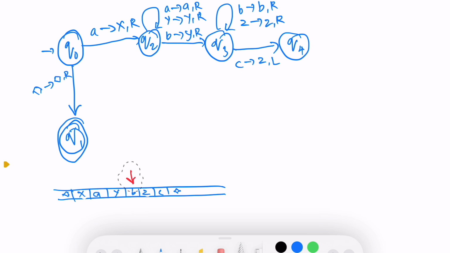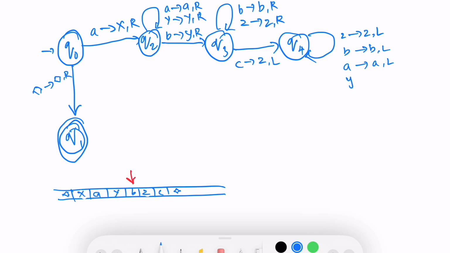So now we want to go back all the way till the first A character. So for that we want to do another loop. So let's do a loop here, and the transitions would be that any Z that's already there, if we find a Z, then put the Z back in and then move to the left, and any B's that we find, put the B back there and move to the left, and for any A's that we find, we would want to put the A back on the tape and then move to the left.